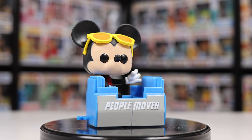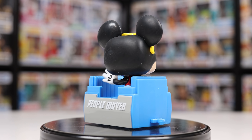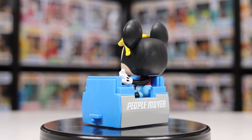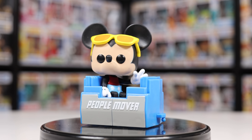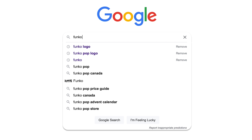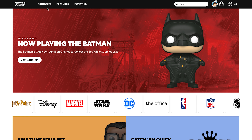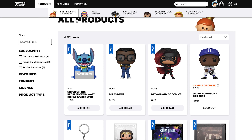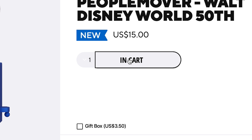And then after Hawkeye, let's take a look at Mickey Mouse on the People Mover. It's too bad the only other one they had today was Pluto, because I just got this one the other day — he was still on the table from a couple days ago, so I figured I might as well show it off. When you look at the back of the box, they show every single one in the set: Mickey Mouse on the People Mover and Pluto, which are the two I have. And just yesterday I was able to order Stitch on the People Mover off of the Funko Shop — that one is a Funko Shop exclusive and should still be available.